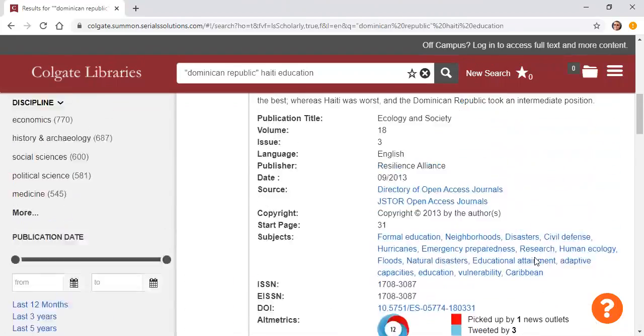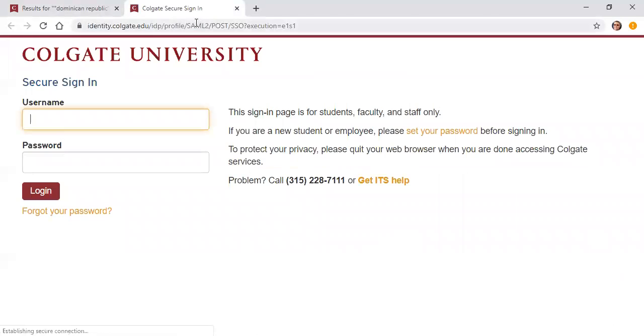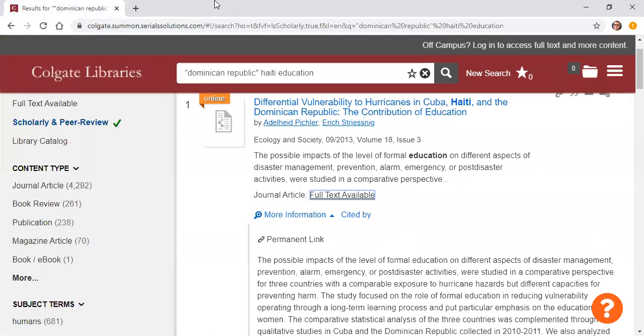So always take a look at those little search terms and see if any of them would work. And then when you want to see the full text, just click on that. It will ask you to sign in with your Colgate username and password. This way you can tell it, I am a student at Colgate and I should have access to the full text of this article.